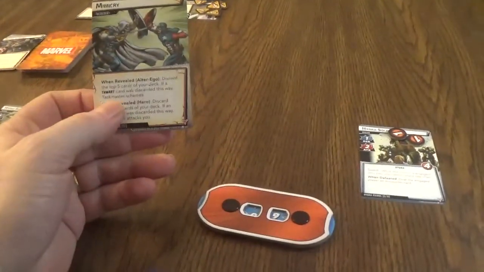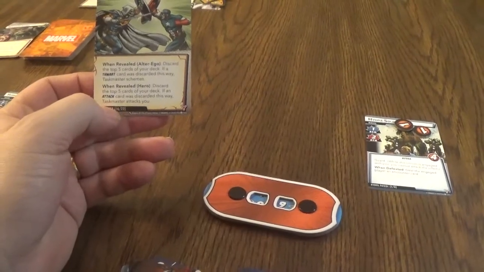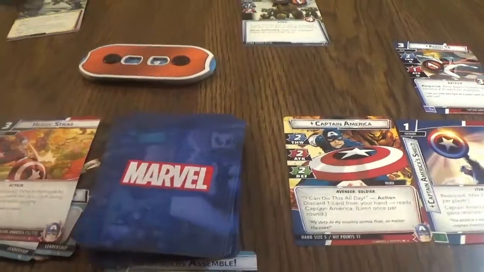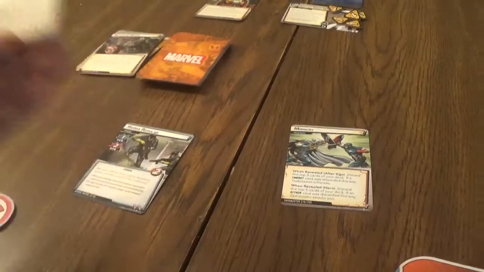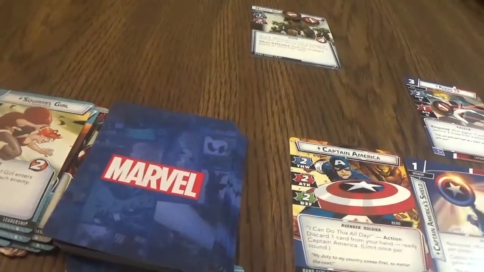Okay. Captain America. Mimicry. When revealed, hero, discard the top 5 cards of your deck. If an attack card was discarded this way, Taskmaster attacks you. Okay. No. Yes. Okay, so Taskmaster will attack me for 5. Ooh, man. Oh, man, I'm just taking a beating.